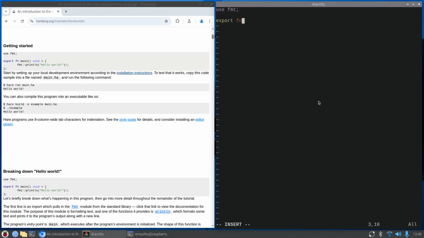Export function main, we're exporting the main function. It's returning void. I like to close my braces. So from the format module, we're using println, hello world.